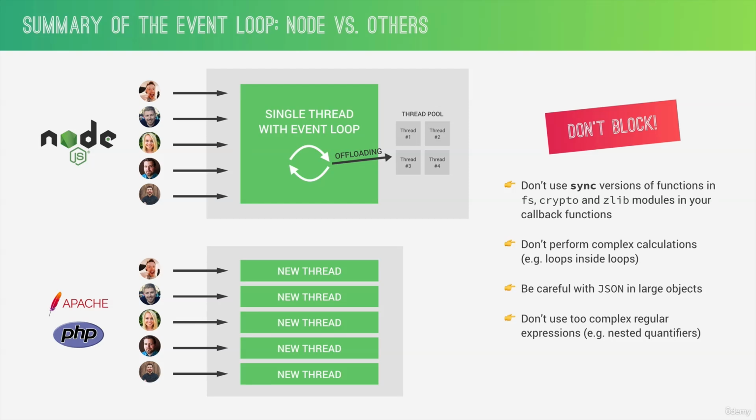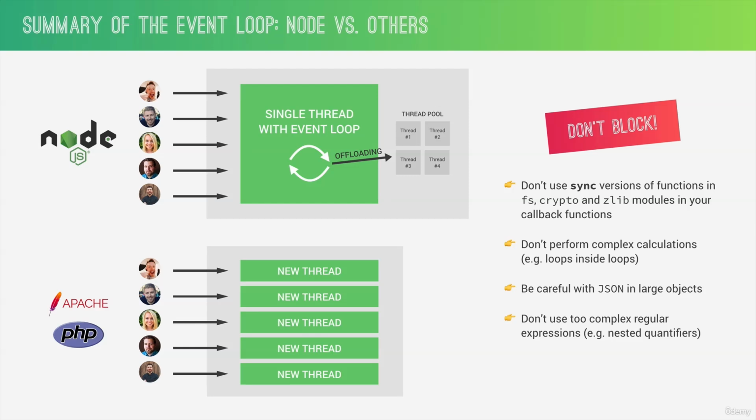Next, be careful with JSON in very large objects, because at some point it can start to take a long time to parse or to stringify JSON. And finally, don't use overly complex regular expressions, for example with multiple nested quantifiers or back references, because again, they can take longer than expected.